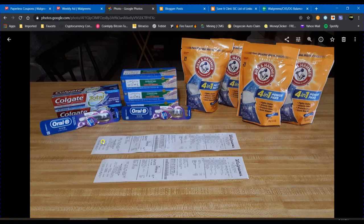But let's get into the actual deals. Rather than just jumping straight into my receipts and showing you what I did in the transaction, I'm going to show you each individual deal, because you can mix and match these deals any which way you want to. You can do one deal completely by itself, or combine it with something else differently than what I did. There's not a set way that you have to do it. I'm going to show you a little bit later on the way that I did it, but first I'll show you each individual deal so you'll know how the deal breaks down, and then you can put your little plan together and come up with your own special deal.